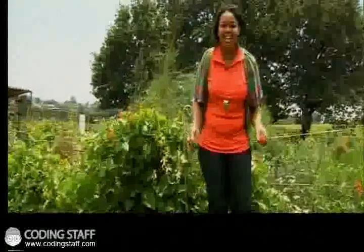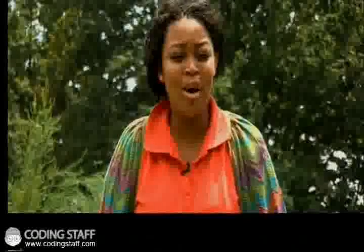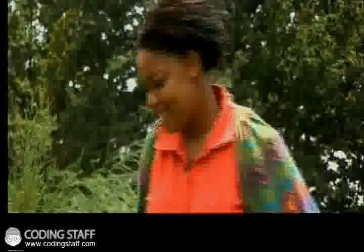Wow, that was so inspiring. Just like us, the soil also needs some TLC. We've learned that there are so many ways in which we can heal the soil. And remember, poor quality soil can result in poor quality vegetables. So get out there and get composting. Mother Nature also needs some nurturing and some soul food. That was really interesting. If you're working on your own garden at home, it's a great idea to take notes and keep a diary of all these interesting facts and ideas. Because the guys at Siakana show us how solar technology has helped to improve their efficiency and save them a whole lot of energy. So don't go anywhere.